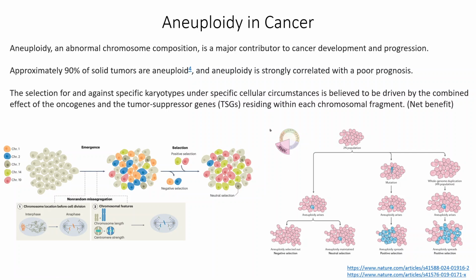And then you will have negative selection, where, say, because of the aneuploidy, the cell becomes more apoptotic or more immunogenic and more visible to the immune system, and then it's negatively selected. So it's like the tumor is this machine that's looking at the different aneuploid clones and figuring out, okay, this one is good and this one is bad. What is best as a net benefit for the tumor to keep growing, to keep proliferating, and to keep taking over the tissue it is growing in. So it's kind of crazy.